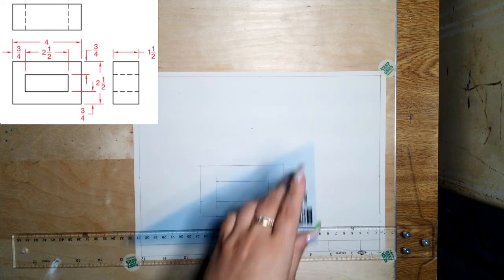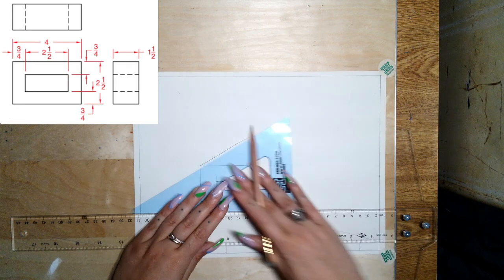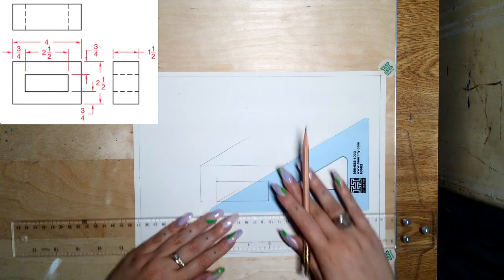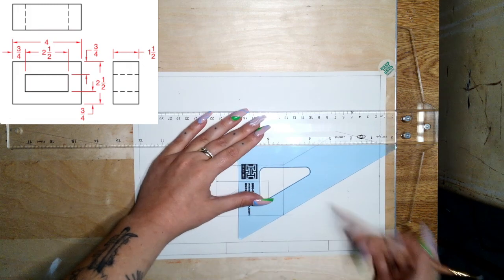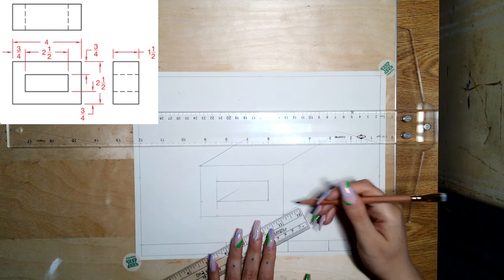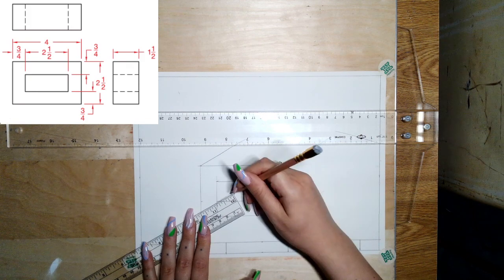Now, I'll project back at an angle. So I'm just going to project 30 degrees back from each of these corners. And since I'm a little close to the bottom of the board, I'll just flip it this way. So that'll help establish the depth for my side view. And since I'm going to be doing a cabinet oblique on this one, I'm going to go back half the depth. So the depth in total is 1.5, but I'm going to go back 3/4 to do it as a cabinet. So I'm just going to measure 3/4 right there and on this one as well.